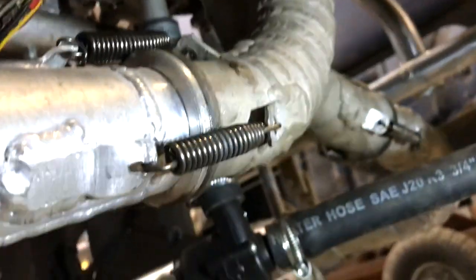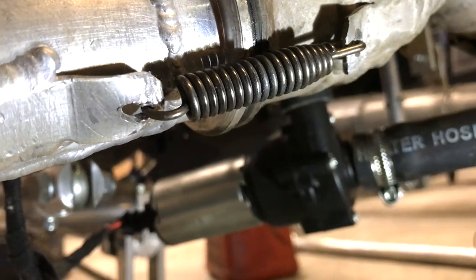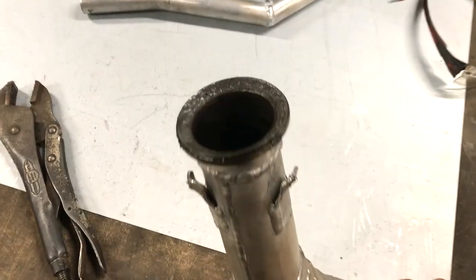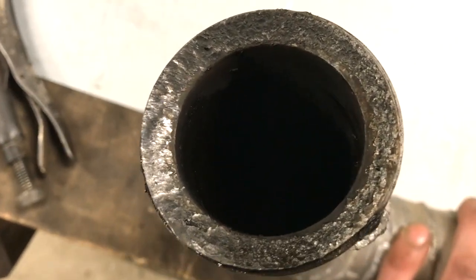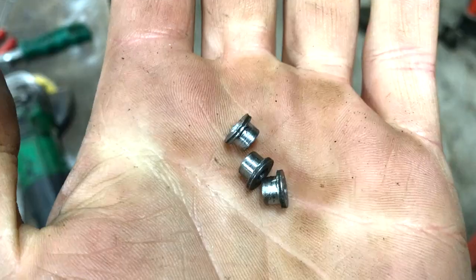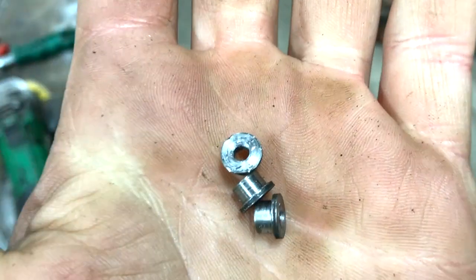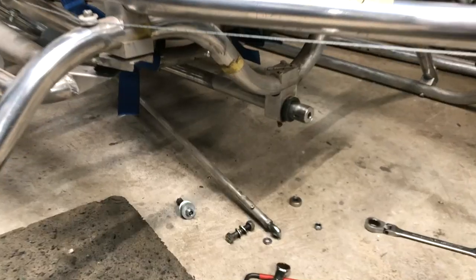There is a small issue I need to sort with the exhaust flex joints. The steel springs have elongated the mounting holes and the springs have lost tension. It looks like the aluminium faces have been subjected to hammering, which could be why the exhaust cracks at the nearest bend and not anywhere else. It's quite a simple fix — I've made these small steel ringlets and peened them in place.